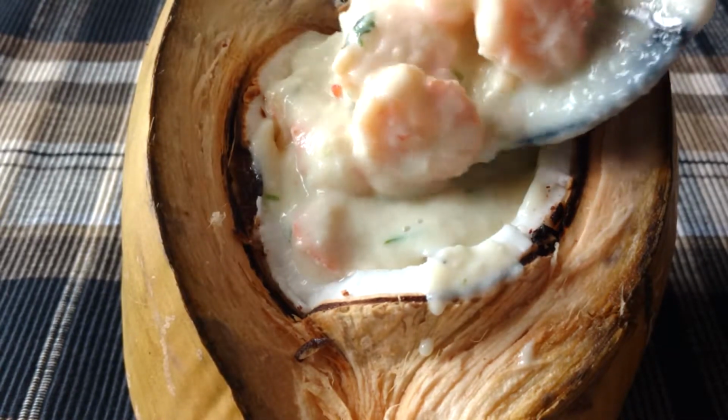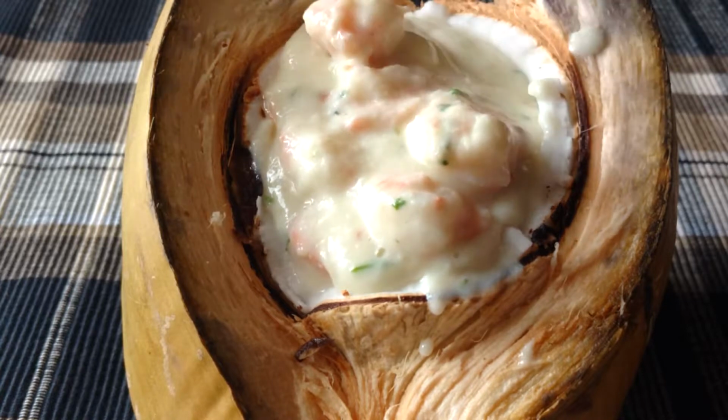Just remember that since this dish uses tender coconut, it will have a mild sweet flavor.